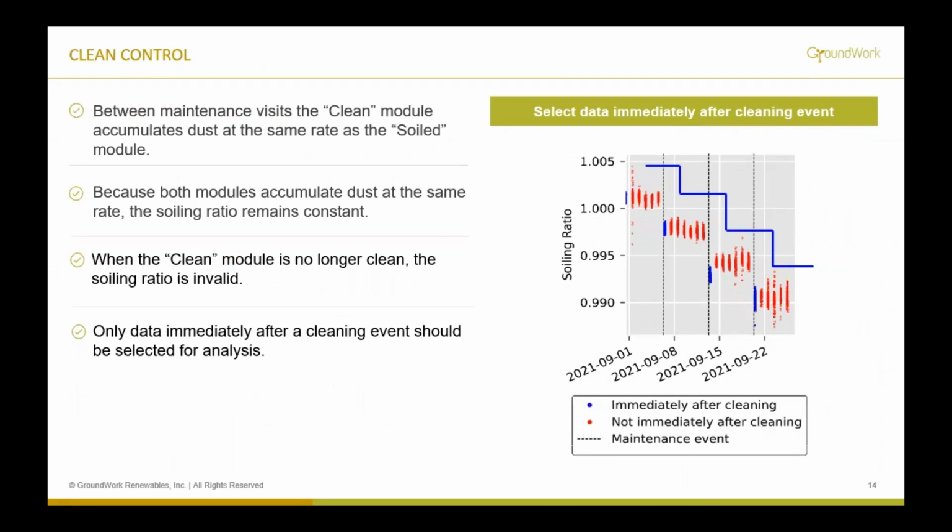When we have data like this and we want to calculate soiling rates from one day to the next or one month to the next, and we have a large scatter in the data, it's kind of hard to pull a rate out of there. The rate could be anywhere from being steep like this to being flat like this. So the way we get around this is that we just don't look at data that doesn't happen after a cleaning event. In our programs, we have pretty reliably weekly maintenance. We've got the maintenance button pushes in the data, so we're able to import that information and use it to filter out data that may not represent a clean module.